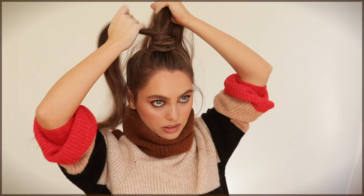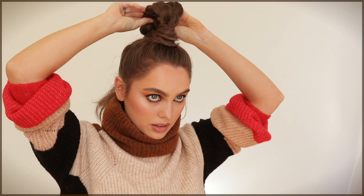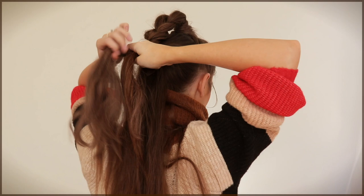My favorite hairstyles are more textured — more Serena van der Woodsen than Blair Waldorf. I love an irregular look, so I'm pulling on some of those front pieces to make it loopy and cool. Let's start the braid — just a simple braid. Once you're at the length of the second ponytail, start to expand your braid. I have a claw clip holding it as I do this. Having the second ponytail, we're going to start braiding that hair in with a French braid for a couple of wefts until the hair is all added into the main braid.